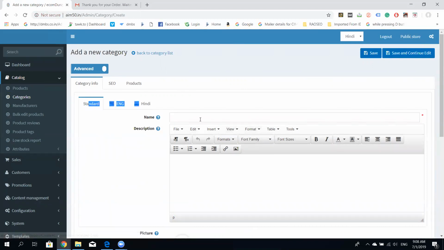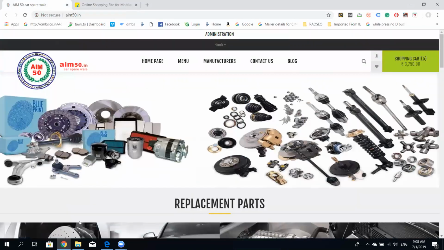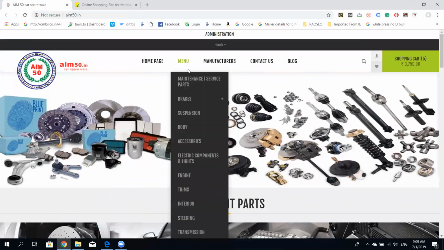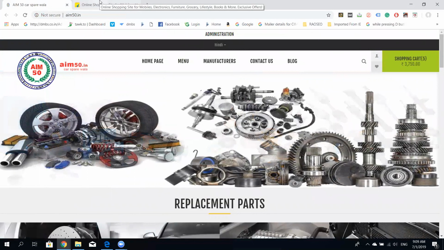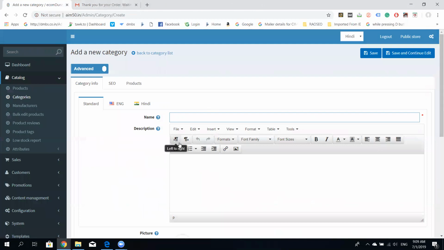For example, the category which I'm going to create, since I'm doing it for car spare parts, I'm going to keep it as brakes. I'm going to create a category called brakes new. I want this brakes new also to come up in Hindi.